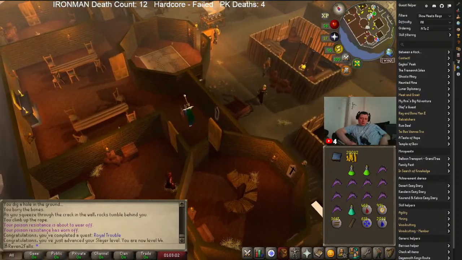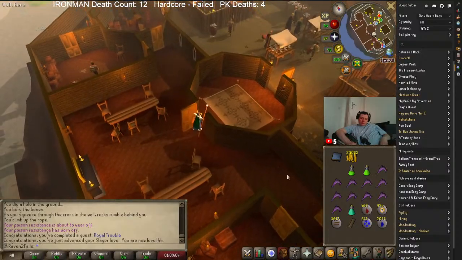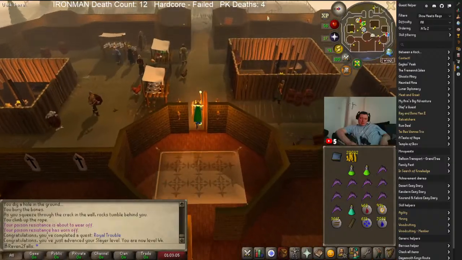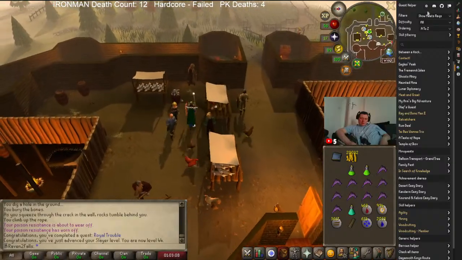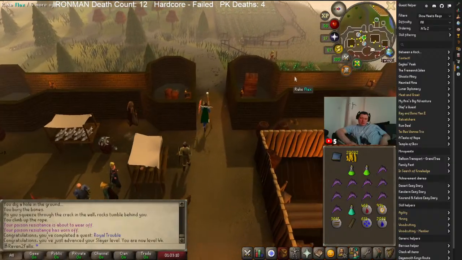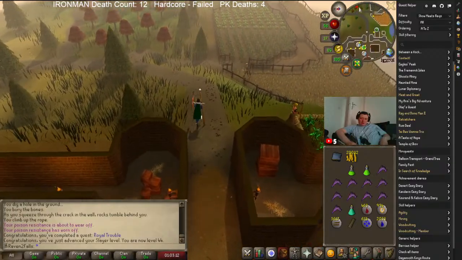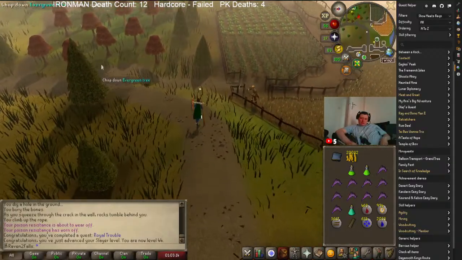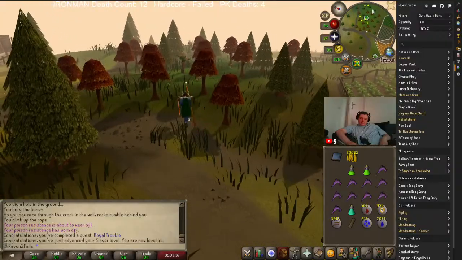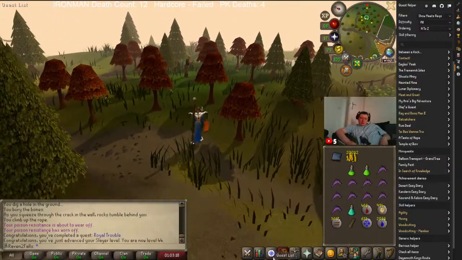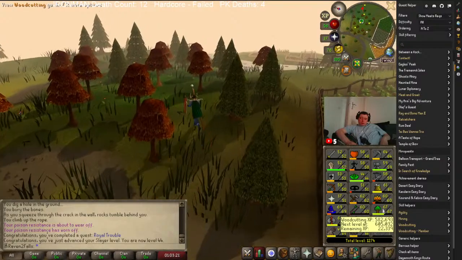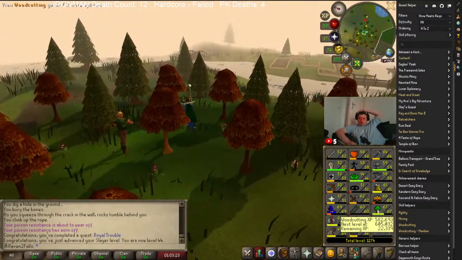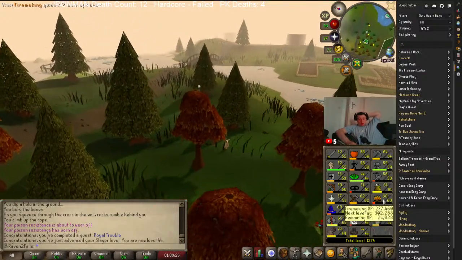Alright, so we need to get our approval rating up. I think the best way to do that is weeding. I just sit there and do a little bit. First I need to empty my inventory of shite. Or I could do some woodcutting. That would work. Put down mahogany trees.